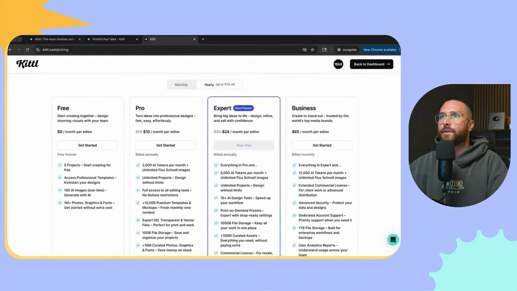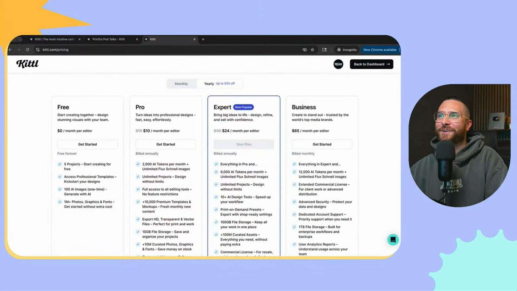Obviously, we have a little bit different pricing for monthly than yearly. Yearly is going to be better because you're signing up for a year, so you get better pricing. But I've seen some creators do a Kittl analysis with other tools. That's cool. You could watch those, see what you think is best.